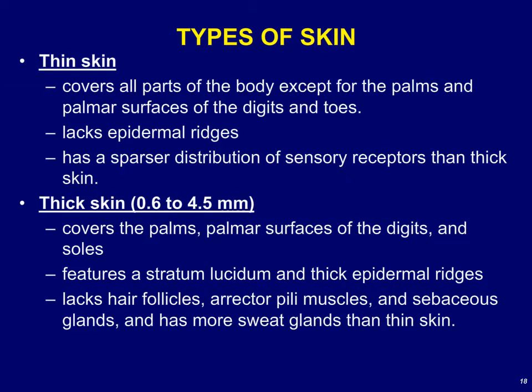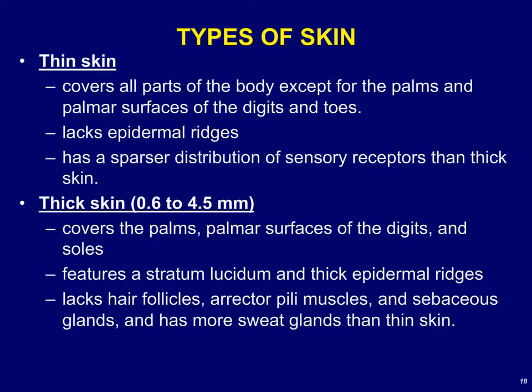So I mentioned a couple of slides back something about thick skin and thin skin, so I want to go back to explain the difference between these two skin types. First of all, let's start with thick skin. Thick skin is found on the palms of the hands and the soles of the feet. So we call it thick skin because it has that additional layer called the stratum lucidum, and it tends to be thicker than the thin skin that we find over most parts of the body. Now, in addition to having stratum lucidum, the thick skin lacks hair follicles and also erector pili muscles, and so it's not possible for you, for example, to grow hair on the palms of your hands or the soles of your feet.